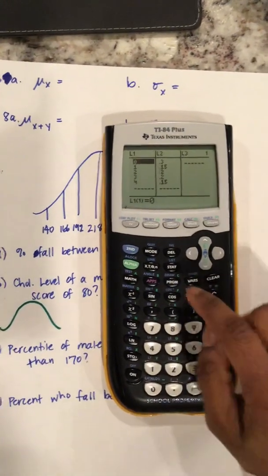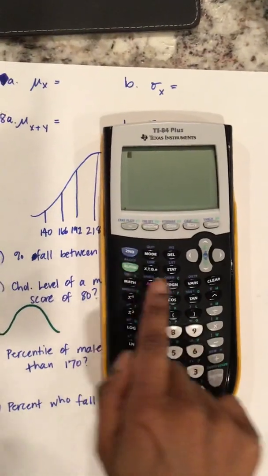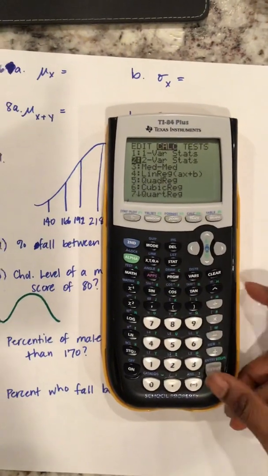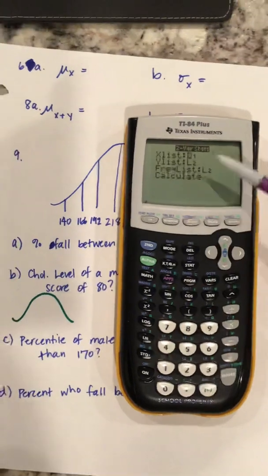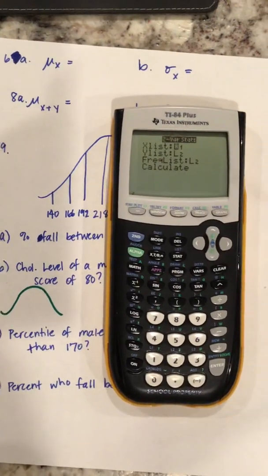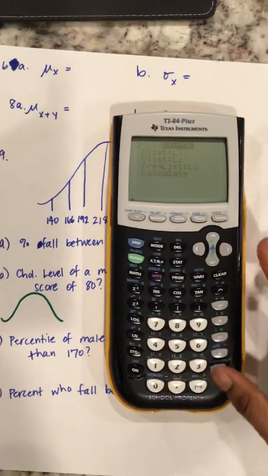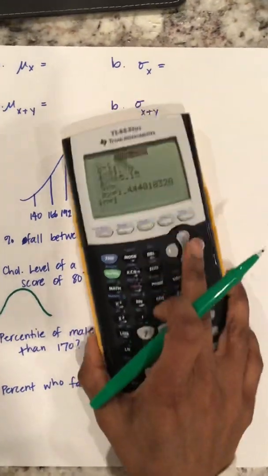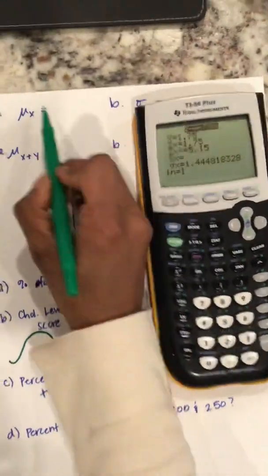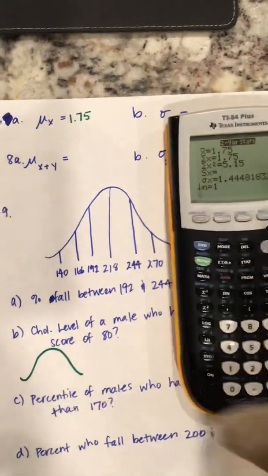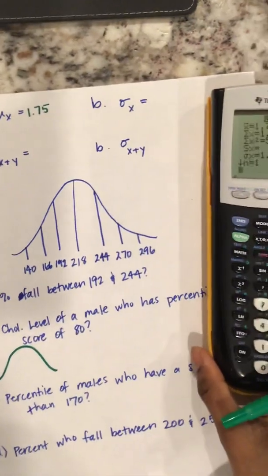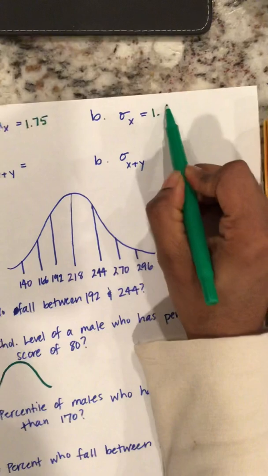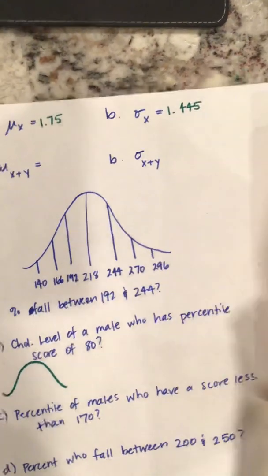And then to calculate the expected value, we're going to quit out of here, go back to stats, go to calc, and we're in 2 variables since we have a list 1 and 2. And so for our x, you should have your L1, your y list should be L2. Super easy, hit calculate. And so you would find that the expected mean is 1.75. And the standard deviation is right here at 1.445. Okay, if you were to round.